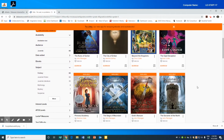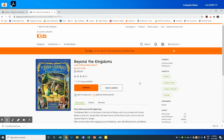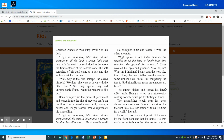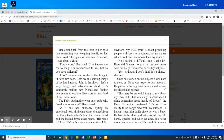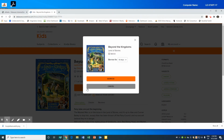All right, here's where you're just going to choose an item to check out. Let's go for Land of Stories. If I don't know anything about this book, I can read a sample by clicking this Read Sample button and just clicking on the right-hand side to get a sense of what the page looks like, how much text is on it, maybe read a paragraph or two to see if it's up my alley. Ooh, if I decide that really seems like it's for me, I'm going to go ahead and borrow it.